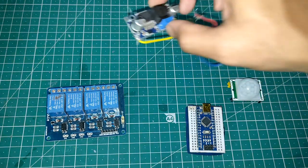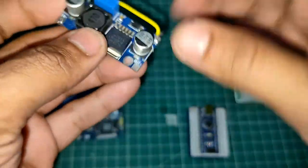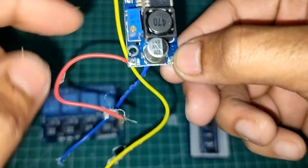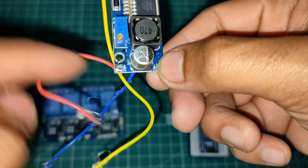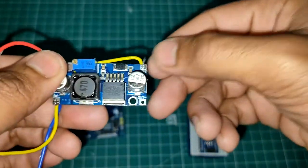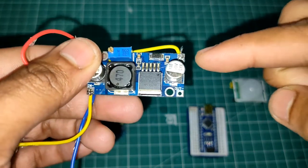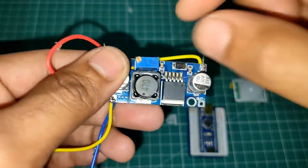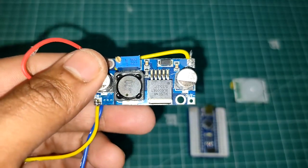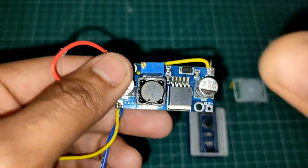So we are going to give that 12 volts to the LM2596 at the input port. If you see, there is written input minus, input plus. So we connect our 12 volt plus with input plus, and 12 volt minus, the ground, with input minus. And then from this side, we are going to get a lower voltage. How do we get 5 volts? We connect a multimeter to it, and we move this knob a little bit, and we will see how it changes. In this way, we are going to get 5 volts. Whenever you see we are getting 5 volts, you just fix it.